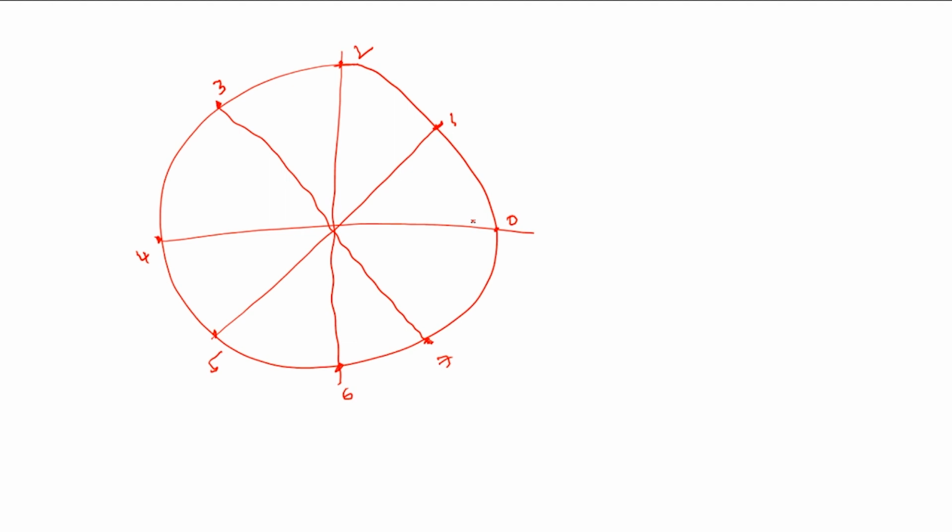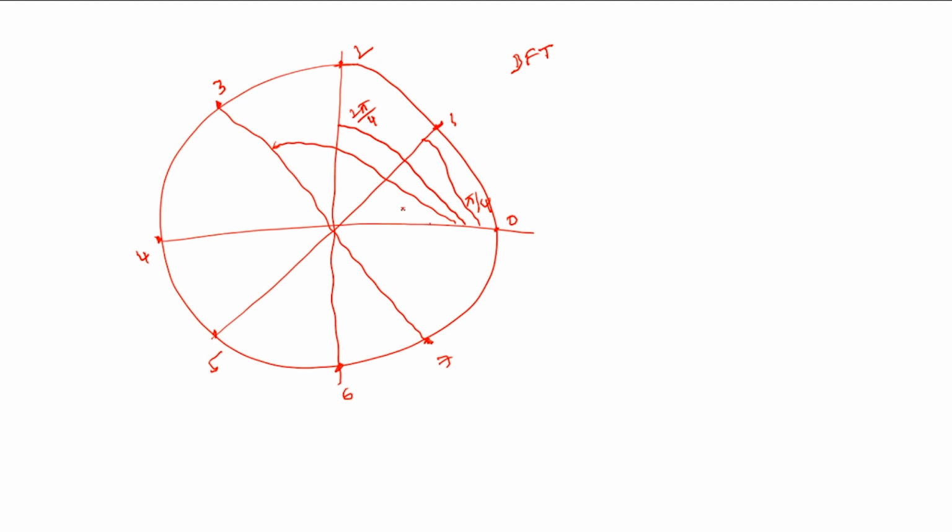Going on, initially it is pi by 4, then 2 pi by 4, then 3 pi by 4. We have to substitute all these values to evaluate the discrete Fourier transform. Since it is discrete, we jump around the circle; we don't move continuously. It moves from 0 up to 7.